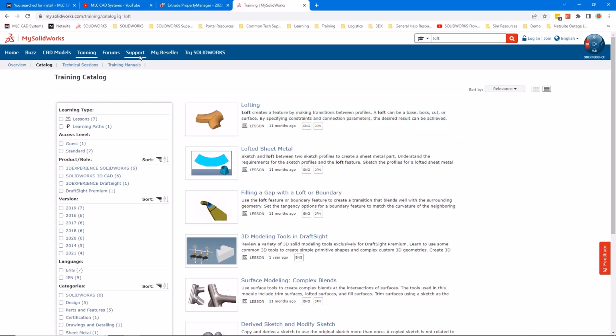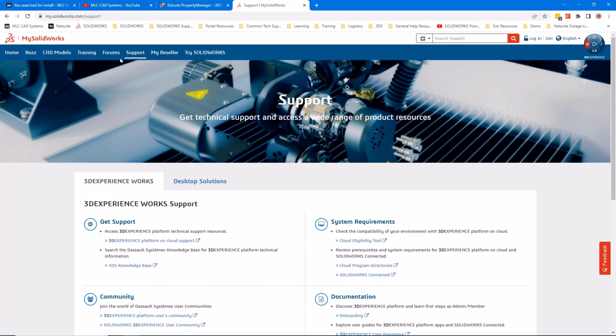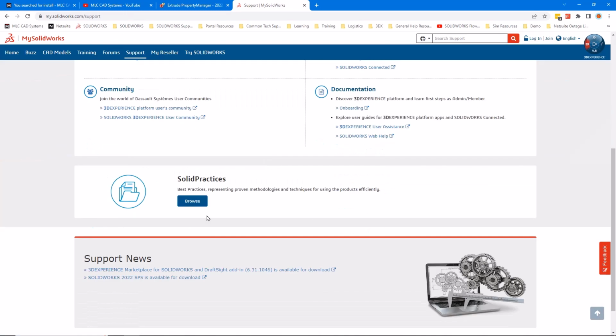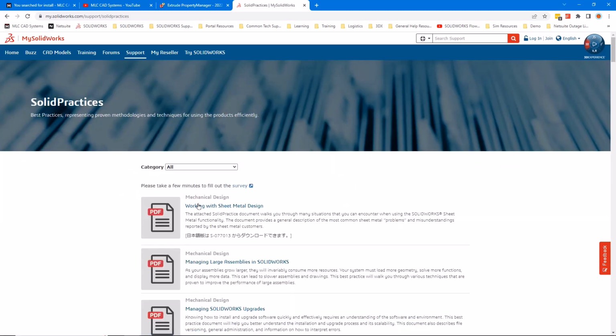Now the next one I'm going to quickly show you, which is a cool one that not a lot of people know about, is that under the support tab on My SolidWorks, there's this Solid Practices. Now Solid Practices is basically a deeper dive on common topics. You see some of these topics here, like here's a good one, managing large assemblies in SolidWorks. So if you have large assemblies, maybe they're going slow with what you're doing, hey, what are some best practices? What works behind, or how is SolidWorks working behind the scenes in what you're doing? I think this one's like a 10 or 15 page one that goes deeper, that can really help your large assemblies in applying best practices.